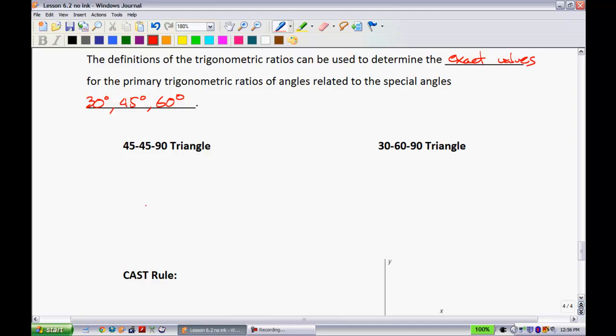So the first special triangle that we have looks like so. It's known as the 45-45-90 triangle. Of course, if it's 45-45-90, then these are both 45, the other one's 90. We actually know that both those sides are the same. And if we arbitrarily make this side 1, then this side must also be 1. And by using Pythagoras, you could figure out that this side is root 2. So I'm going to be referencing that in a bit here.